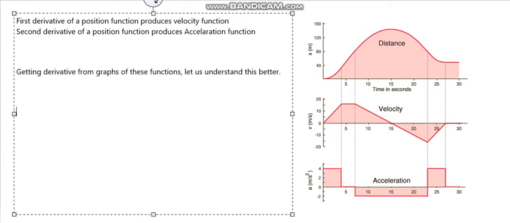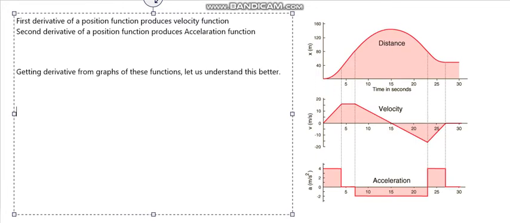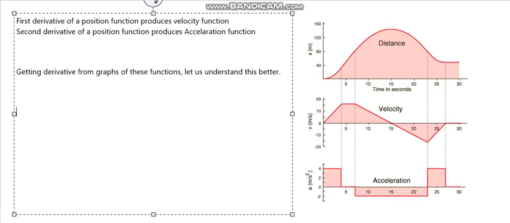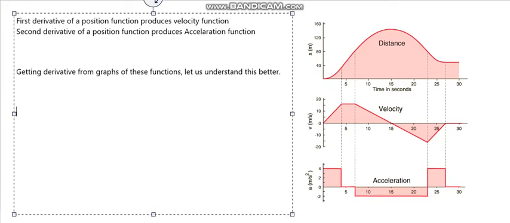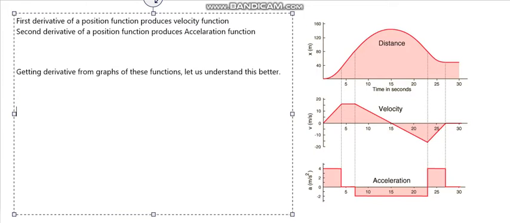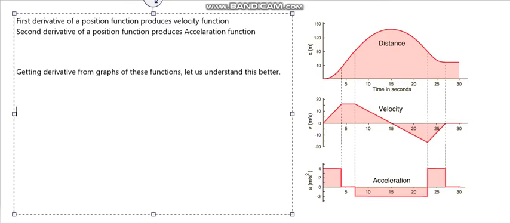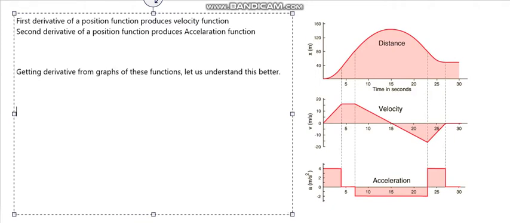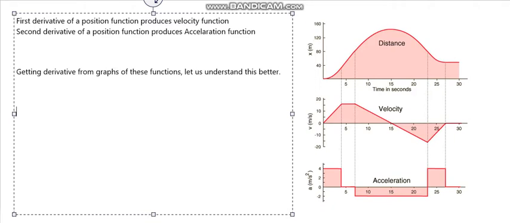From point 4 to point 6, we have the same slope. It doesn't increase or decrease. So on the velocity function, we have the same constant positive value, but it's constant, doesn't change. From point 6 until point 15, we have an increasing amount of slope. So we can see that the graph here goes down, and as soon as we reach the top of the graph, we will see we have a horizontal slope, which the slope will be equal to 0, and as we can see on the velocity graph, it also shows us 0.